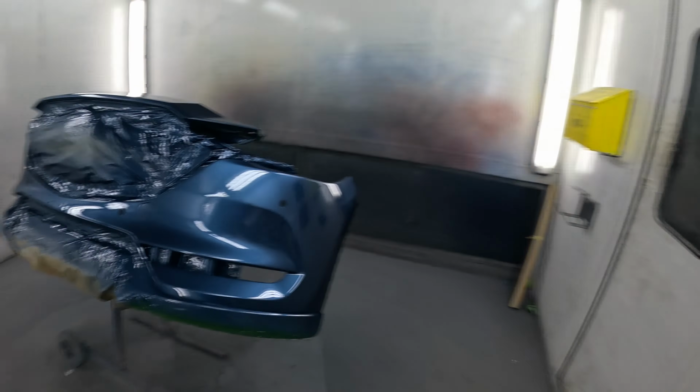They're all pretty much the same, really dry, not a lot of depth of gloss to them, and a real tight orange peel on them. Not very pleasing to the eye, Mazda paint finishes. So hopefully I've replicated that. Not making excuses for doing a bad job, but I tried to get the finish like the factory finish, so it doesn't look like it's been painted. But mine's not far off it. Mine's a bit drawn in and a bit tight on the orange peel. And just give it a quick whip over with a polisher, really. Just wasn't really any nibs to do.